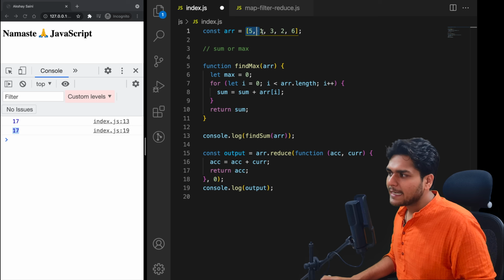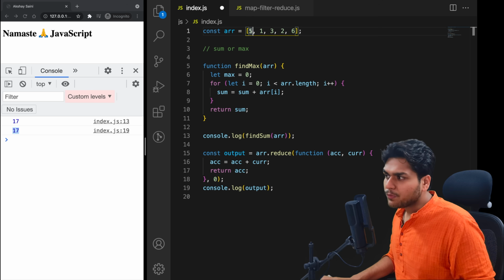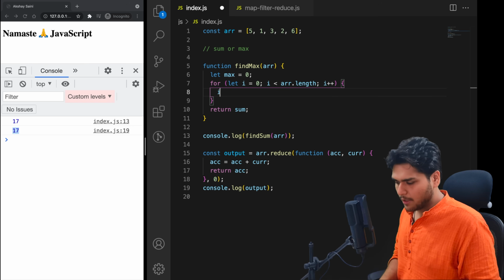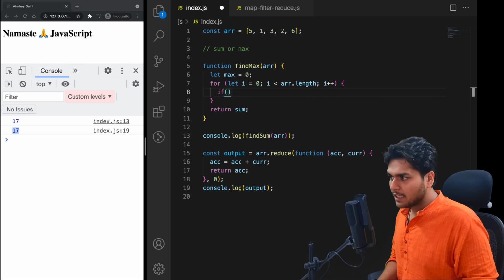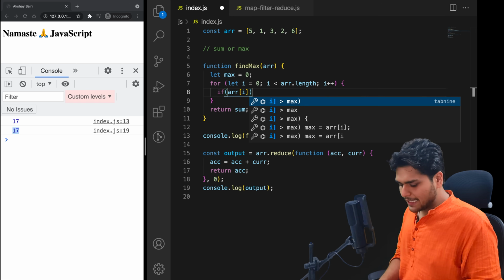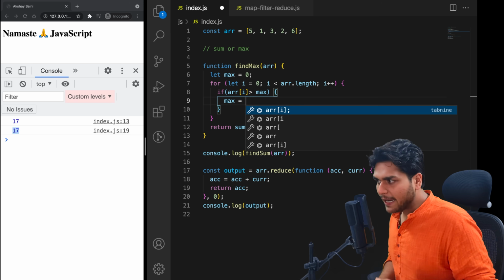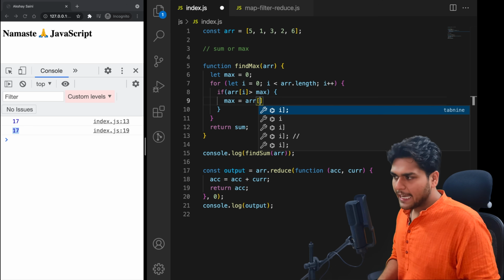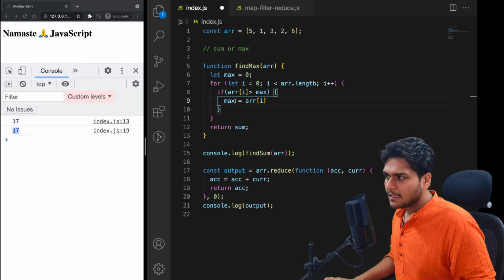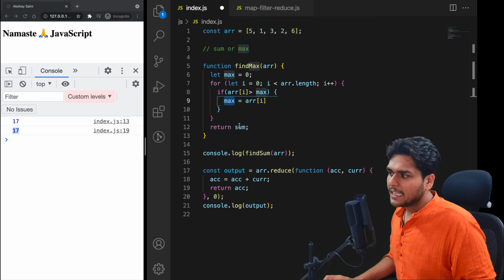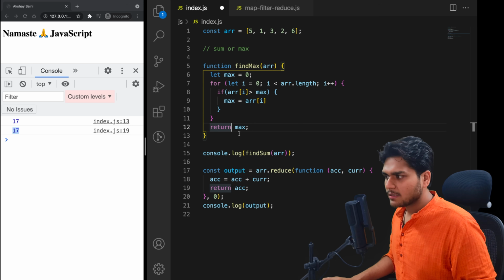What we will do, we will just iterate over each value and we will see if our current value is greater than maximum. So maximum would be that current value, right? How will we write it? If our current value, ARR of I, is greater than maximum, we will just override our maximum with the ARR of I, else we don't do anything. So we will just iterate, and if any of these values becomes greater than the maximum value, then maximum becomes this ARR of I, and then we just return maximum, right? That's how it works, isn't it?